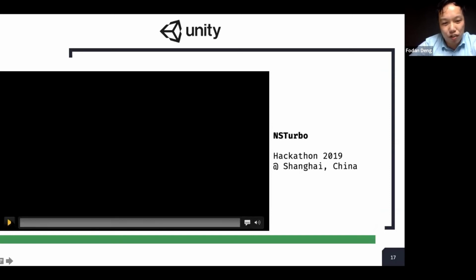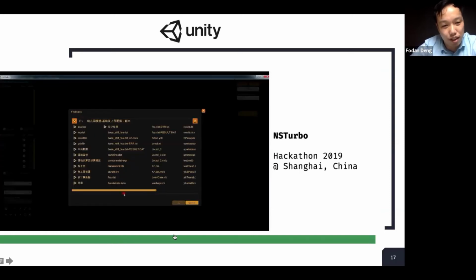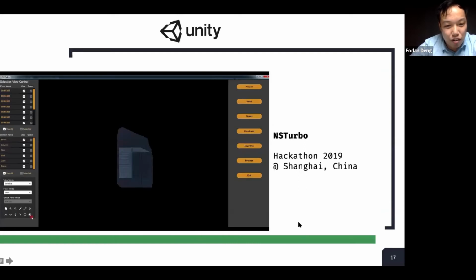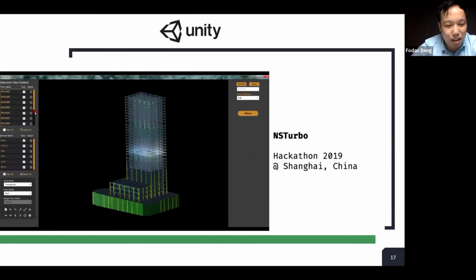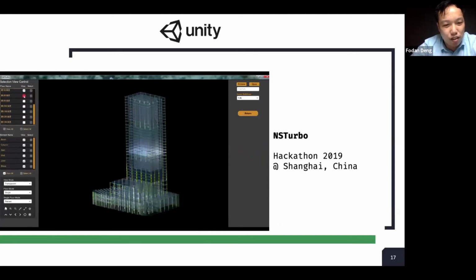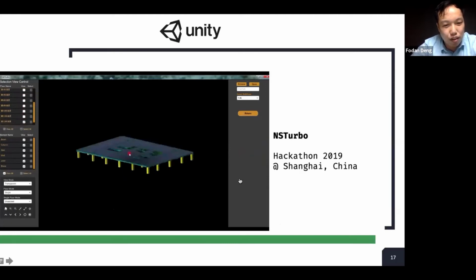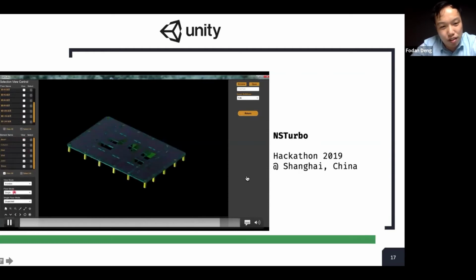So here's a small demo of our application. You can see our application can open a model and display this model from different angles. You can show the standard floors, and set the transparencies.